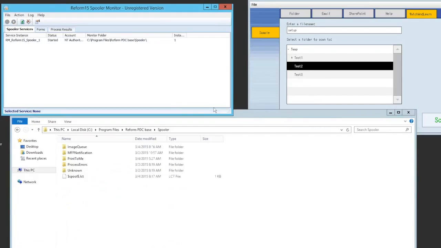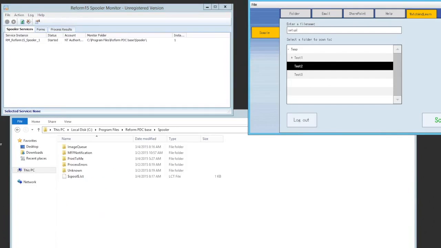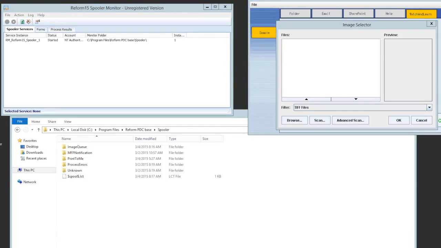Or actually, maybe it's better if I leave it running, because to start configuring this workflow, the first thing we'll want to do is do a scan from that new screen we've just created. Now, we could either stop the spooler service and grab the files before it's processed, but in this case, I'm going to let it process just to show what would happen if this did occur.